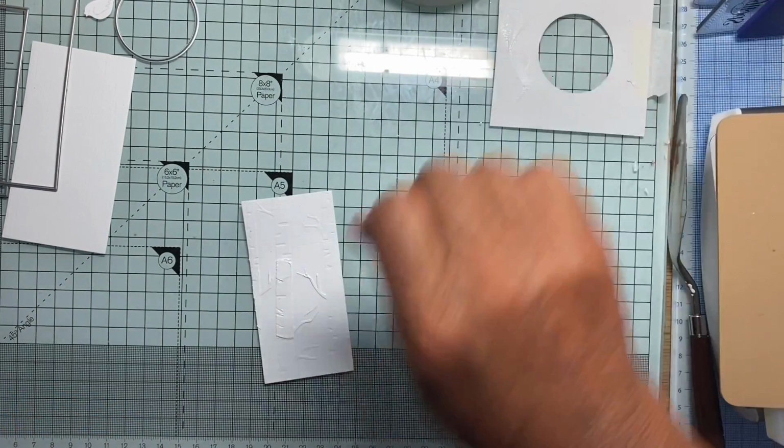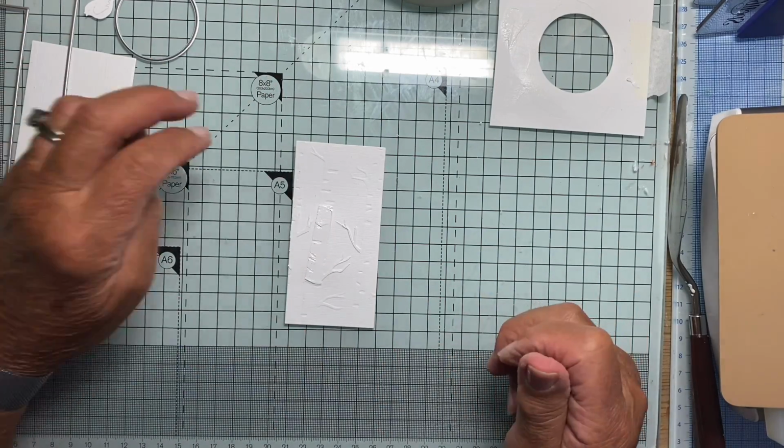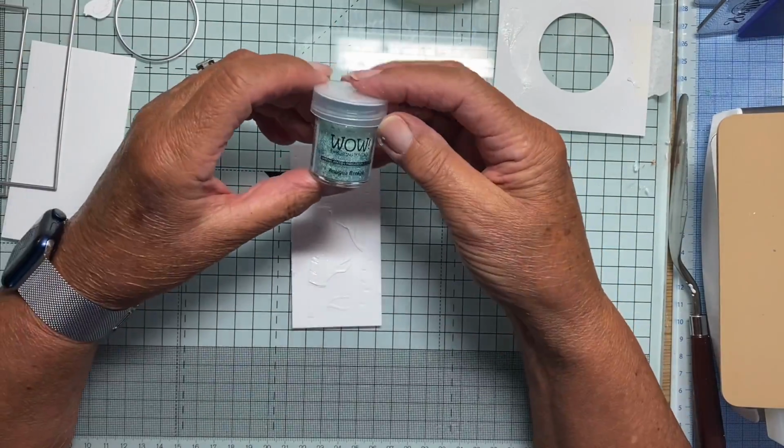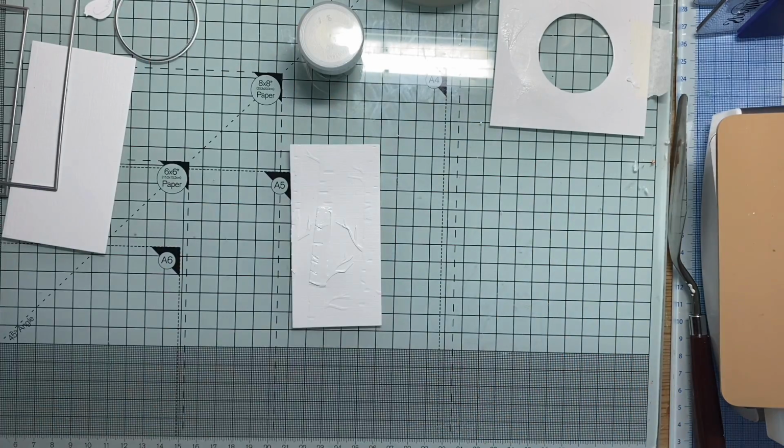Now, with the card I made, I used regular Glamour Dust. But for this one, couldn't resist this. It's called Antigua Breeze. Can you believe? Antigua Breeze. So it's just got a little hint of sort of greeny blue. It's kind of the colour of the sea. It was a beautiful colour, I have to say, and beautifully warm. Oh, I think we're going to have to go back there again.